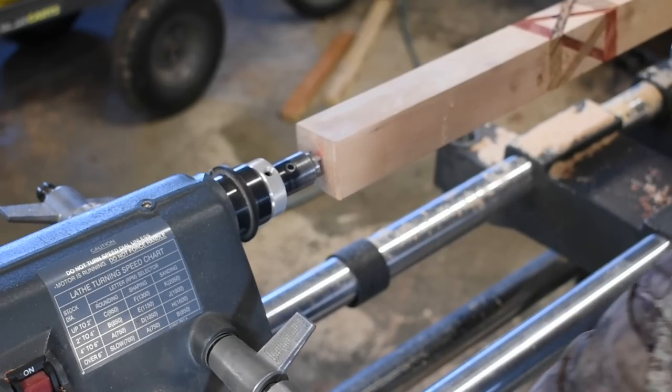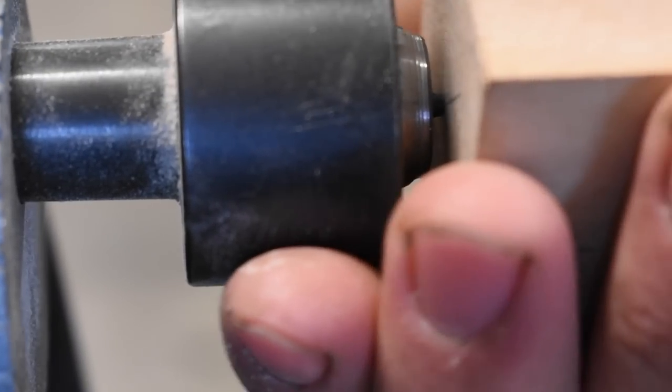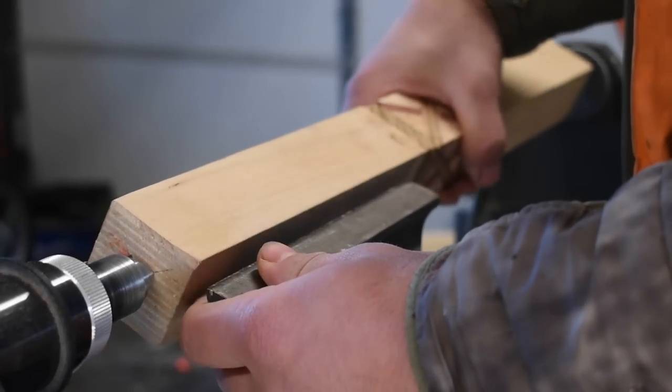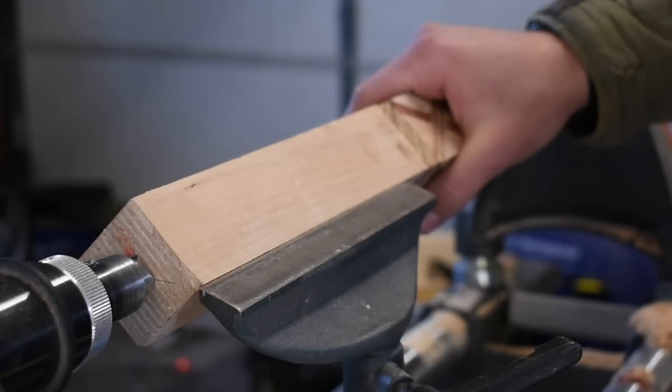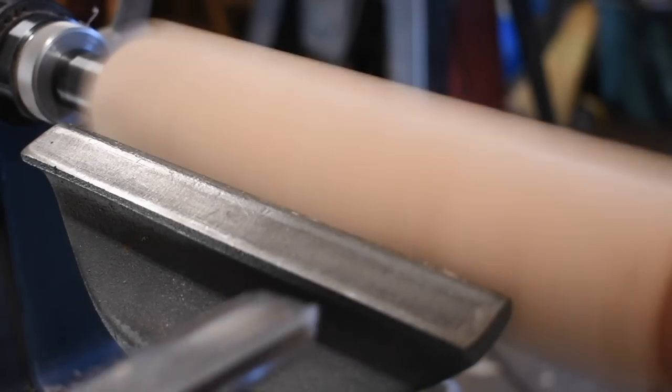We pull it over. We squeeze it in. Make sure it doesn't hit our tool rest. And then we'll find out if my glue joints actually hold up. Kind of nervous. This doesn't feel too good. All right, let's go.